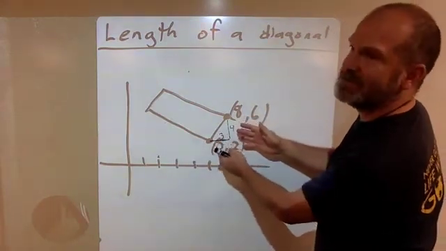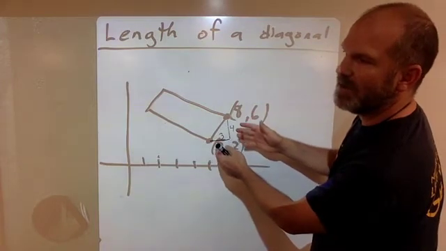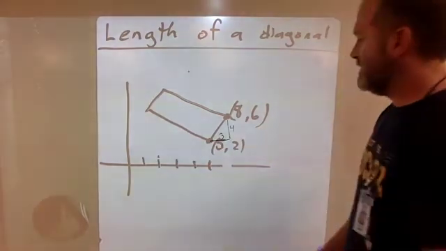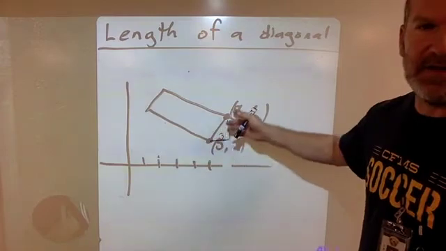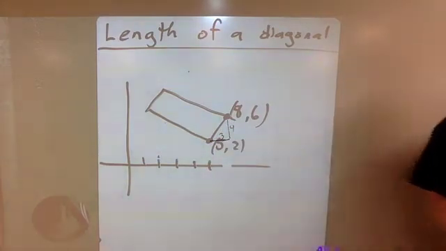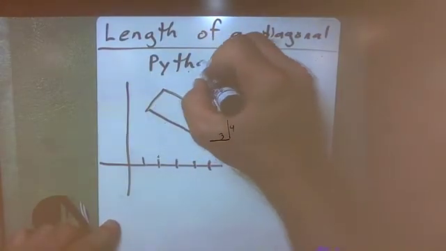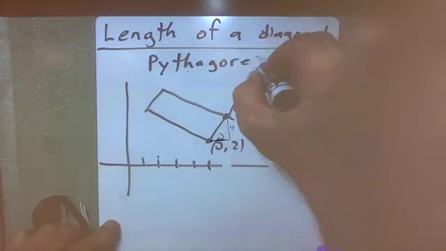So why even use these? Why are the 3 and the 4 important, you might be thinking? And I will tell you now why. It's because to find the length of a diagonal, you have to use Pythagorean theorem. One of my favorites. Maybe you've heard of this before. Pythagorean theorem.